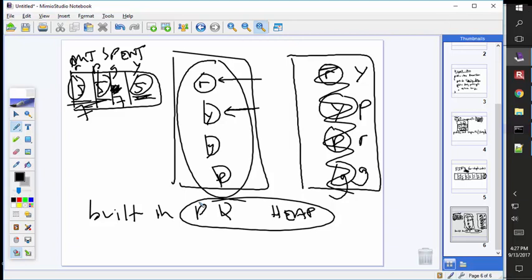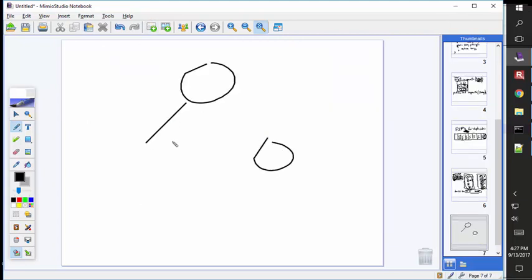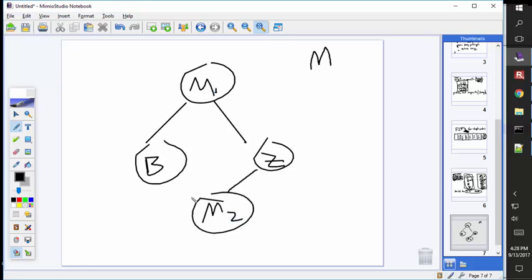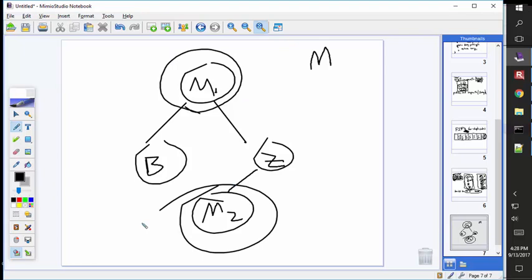Okay? Let's do that. MBZ. It's going to be really easy for me to figure out where another M should go so that this M, which I'll call M sub 1, is removed first. In fact, I don't have to do anything new, essentially nothing new. Whenever I see a comparison and I get a 0, go right. That's it. Okay? So if I do that, then I'm going to end up with M2 here. When I remove items, M1 is going to come off first, and M2 is going to come off second. Okay? All right, see ya.